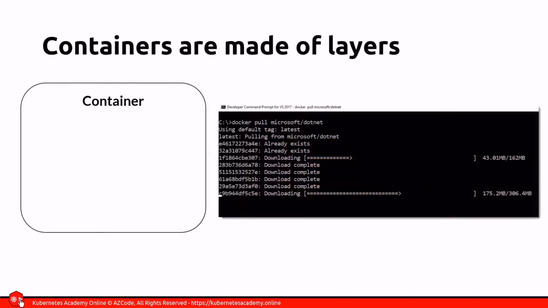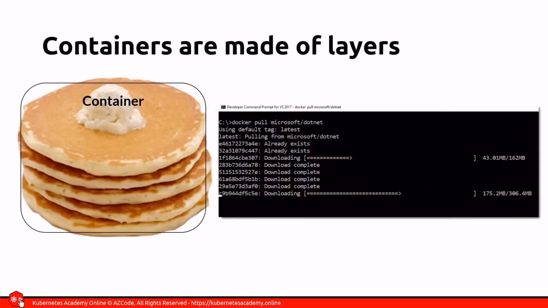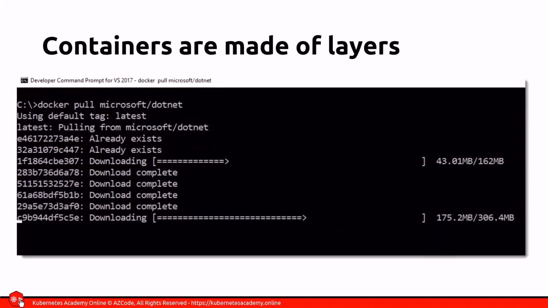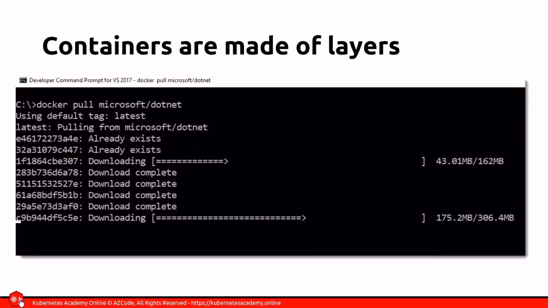Containers are made of layers. You start with the base OS, add customizations, and add your applications. Let's take a deeper look at this screenshot. The Docker pull command retrieves and downloads a container image.